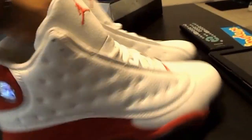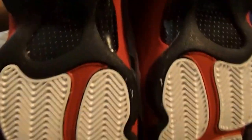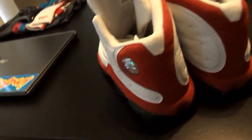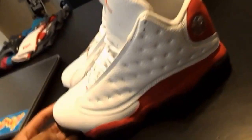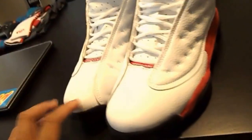That is my look at the Fake Files for the Chicago 13s. If you're on eBay, watch out. As soon as I got these, the first thing I did was file the case. Hopefully within the next five days — it'll probably take longer because the money itself takes like three days to come back to the account, and they give you another three days for the seller to reply. So hopefully about another week and a half, two weeks to have my money back. Kind of a long time to be waiting for 200 bucks. The dude even threw in a Chicago Bulls jacket, but whatever — I'm sending it all back to him anyway.